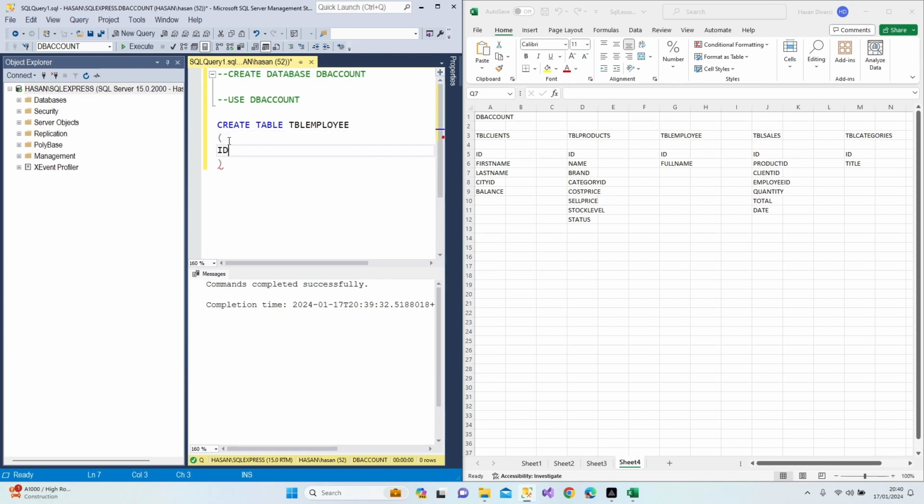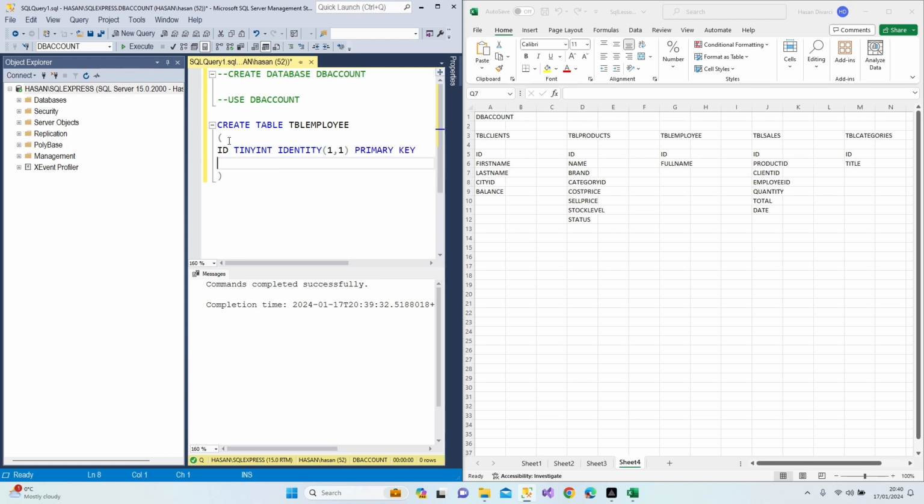So we have an ID, and I'm going to keep it tiny integer because our company doesn't have employee numbers more than 255, so tiny is going to be enough. And it's going to be identity. It's going to increase one by one, start at one and increase one by one, and it's going to be a primary key as well.